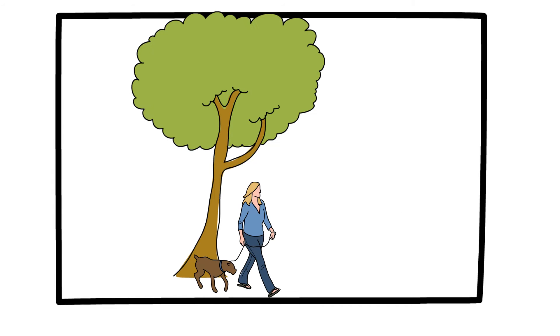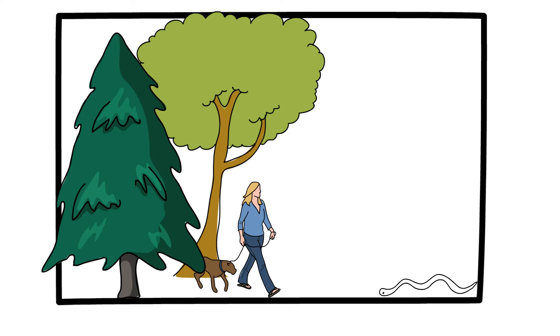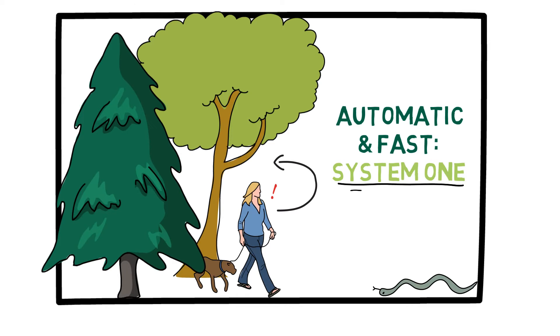Imagine you are hiking in a forest and you suddenly come across a snake. Instinctively, you immediately take measures to move away from the snake, and this reaction is completely automatic and fast. You don't stop to analyze the situation rationally, you just immediately take action. This is your System 1 at work.